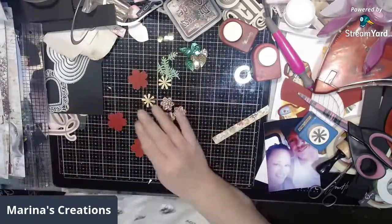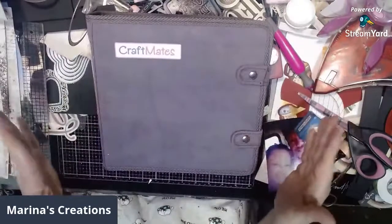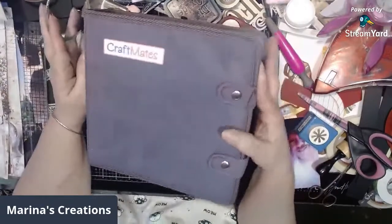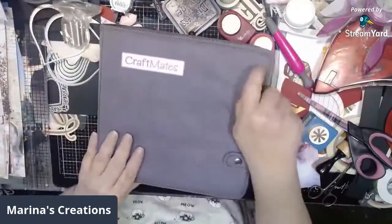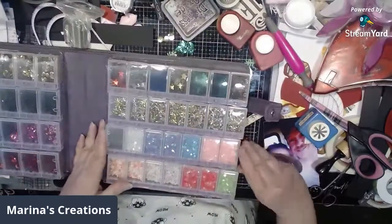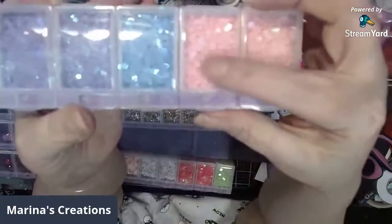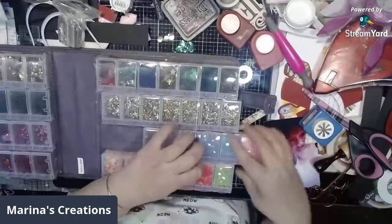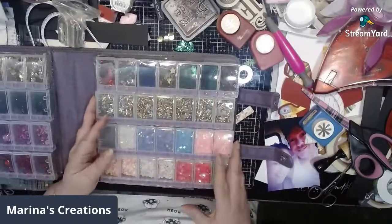Yeah, it's by Craftmates, and last year I said it in my last one of the lives. Anyway, last year I believe Cossack had put a whole bunch of sequins on sale, these little things. I don't know if you can see them, but they're like little sequins. She had put them on sale for 99 cents a bag. So I had grabbed about every color she had. Plus, every time you go into Michael's, they have all these things on sale.